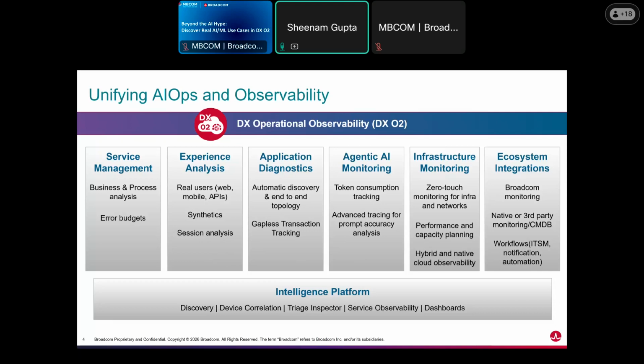We introduced OpenTelemetry in this product in the on-prem version earlier, in the 26.1 version that was released in January this year. Through that OpenTelemetry support, we are seeing our field team showcasing the art of the possible to some of our customers, focusing on OpenTelemetry and related areas, and I will touch on that. The focus there for us has been to address the token economy and advanced tracing for prompt accuracy analysis.